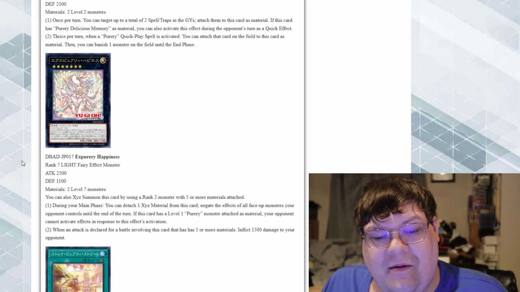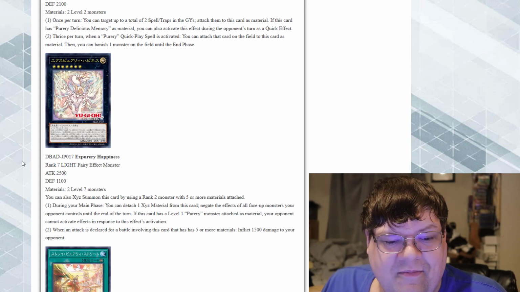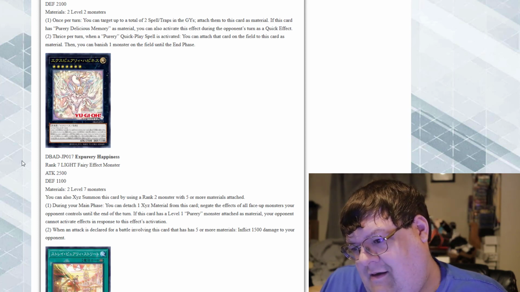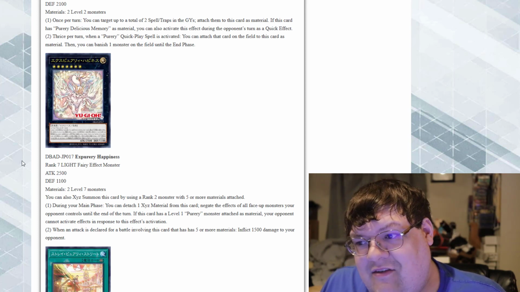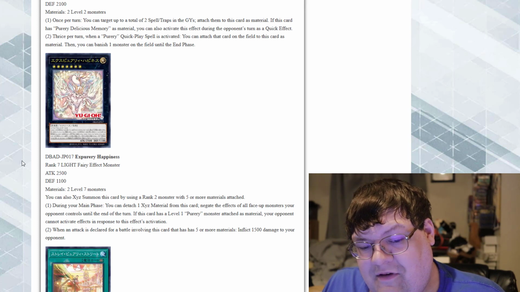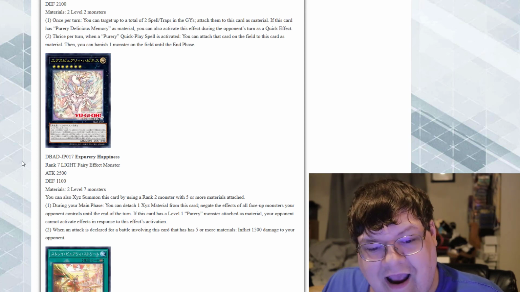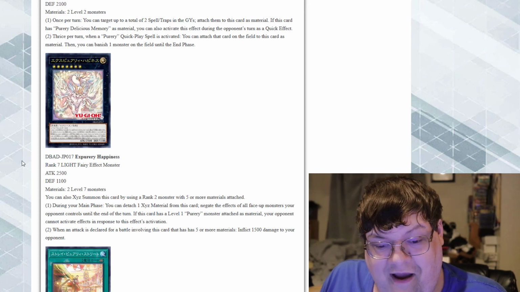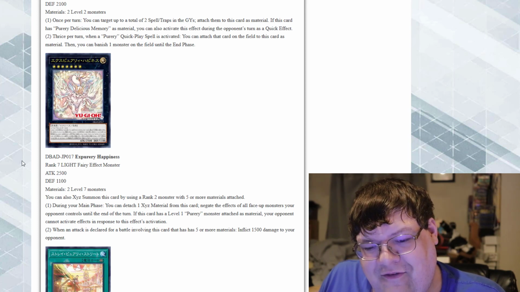If this card has a level 1 Puri monster attached to it, your opponent can activate effects in response to this card's activation. Okay, so back to the dog now. At least we don't need the quick play spell cards underneath it, right? When an attack is declared for a battle involving this card that has 5 or more materials, inflict 1500 damage to your opponent.